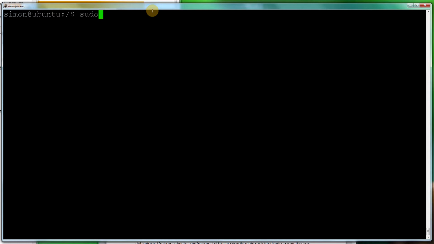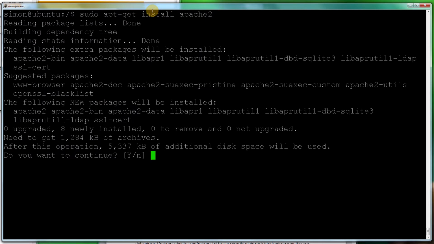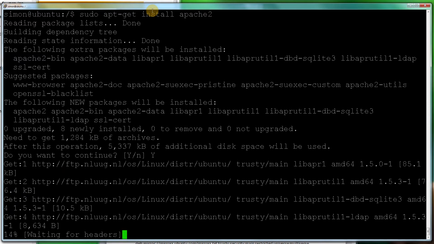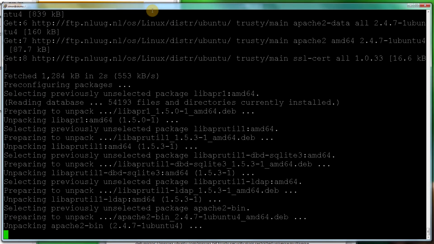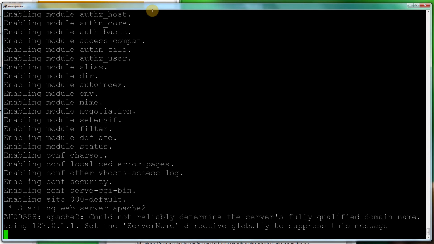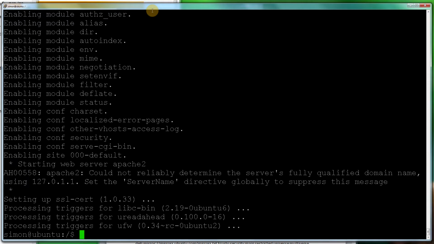So we're going to do sudo apt-get install apache2. Say yes to that. Okay, the thing to note here is enabling site 000-default, which we'll use later on. Well, we won't be changing anything in there, but if you need to do additional changes, then you can. Actually, I'll show you how to do .htaccess, so we will be doing some editing in there. So let's clear that screen. So we've got Apache installed.